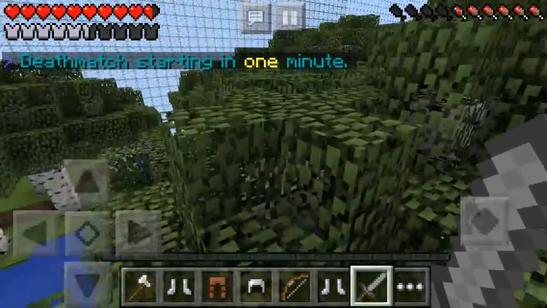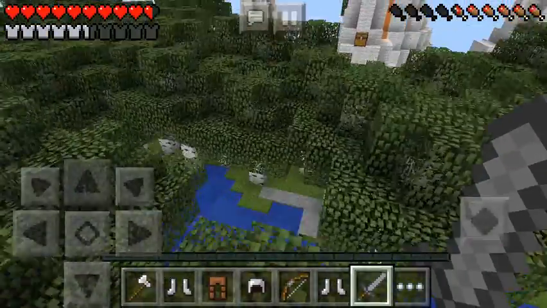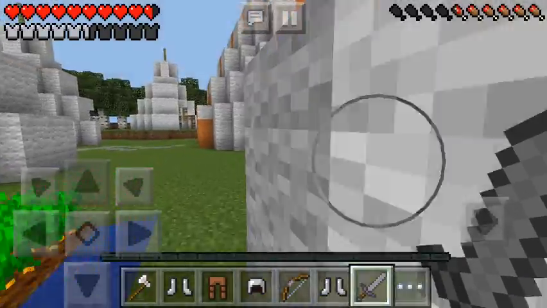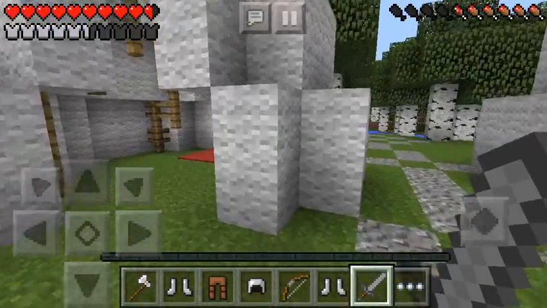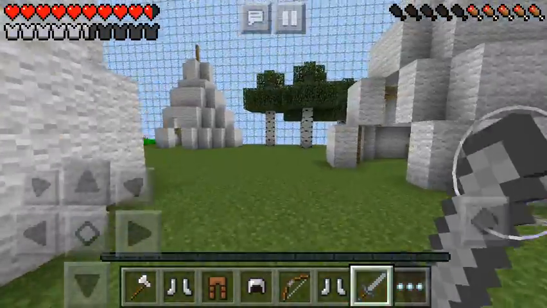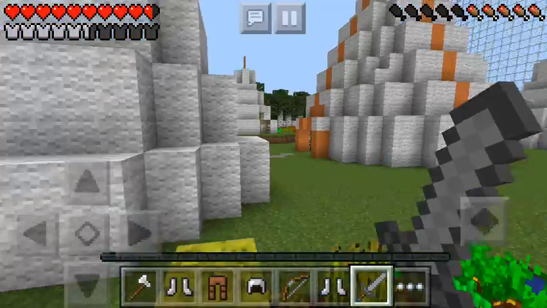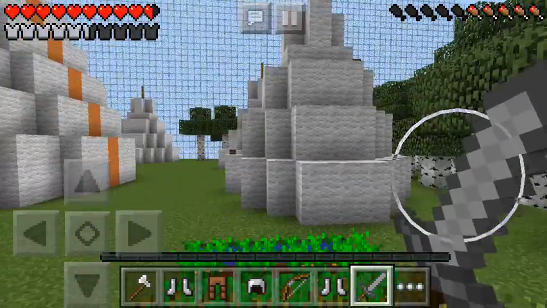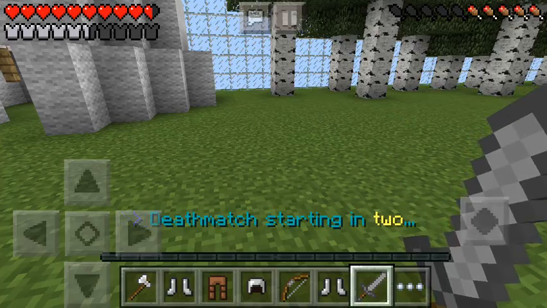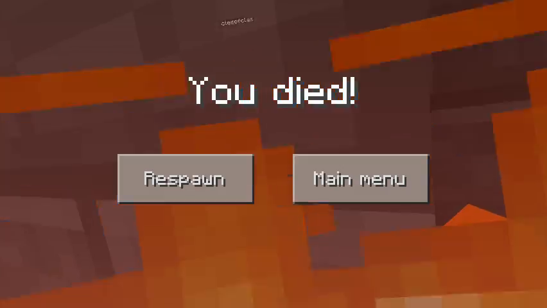Okay, deathmatch starting in 1 minute, guys. I should probably get ready for it. Oh, there is a chest over there, guys. I'll hurry up and get to it. Oh, no, I fell down, guys. Okay, actually the only way you can get that chest is get on a tree and then jump onto it, and apparently I can't right now, so I don't think I can get that chest. Or there's something. Oh, here we go, guys. Deathmatch. Okay, guys, kind of stinked.